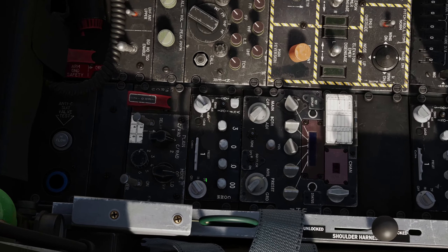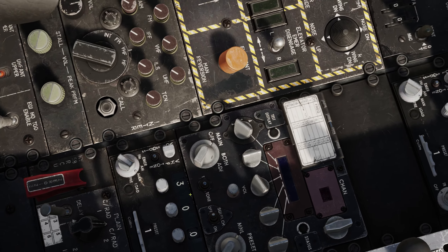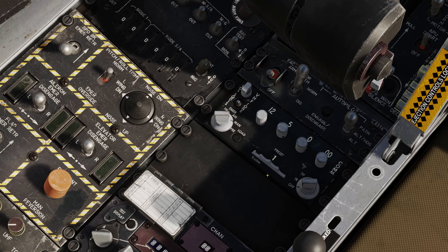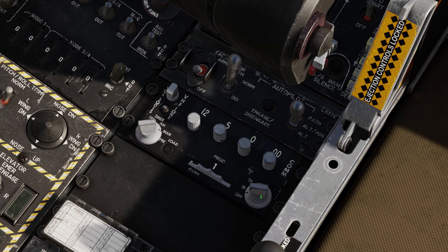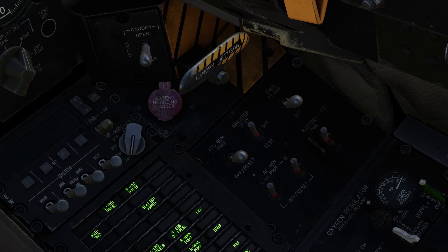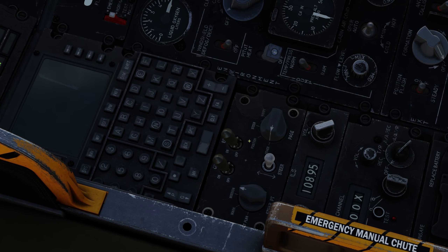Start the radios right here. For the HF FM radio, set it to transmit. For the UHF AM radio, set it to both. And the VHF AM radio set it to transmit as well. With the APU RPM at 100%, set the APU generator to on, then turn on the CDU and the EGI.